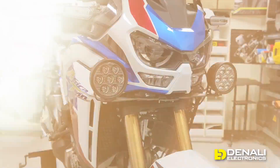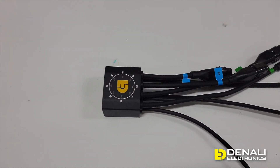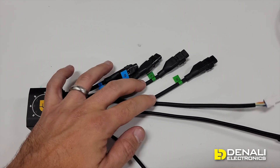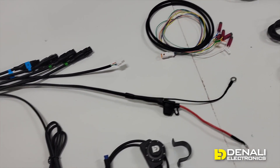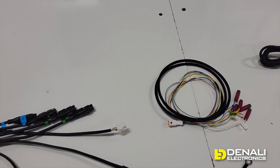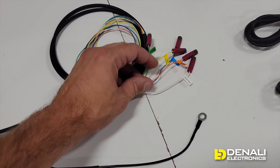Here we have the whole dial dim controller kit laid out on the desk. At the top is the controller — the brains of the whole unit. Off of the controller, most notably, are your four circuit leads: the two left and right light leads for your main lights, and the green circuit leads for your visibility lights or second set of lights. This is where you connect to the battery with typical battery leads and a fuse, and this is where you plug in your switch.